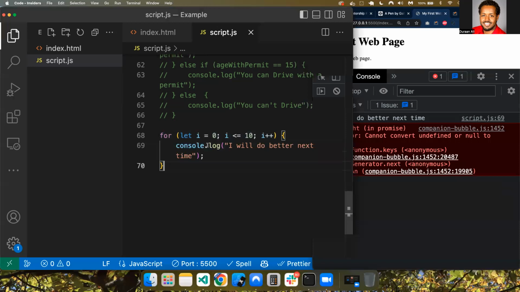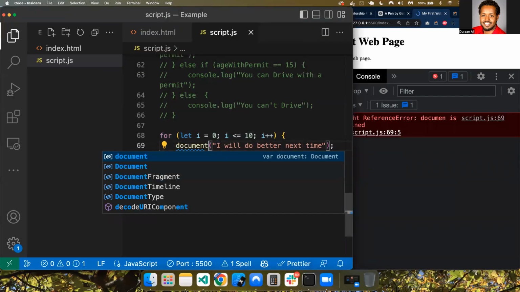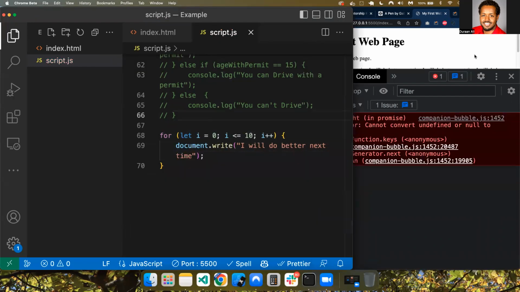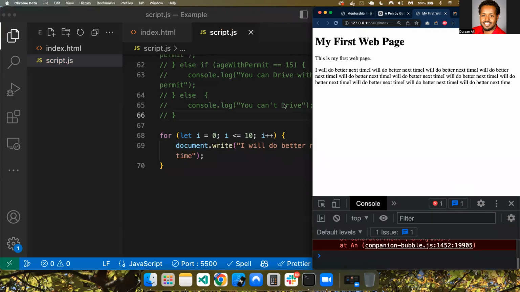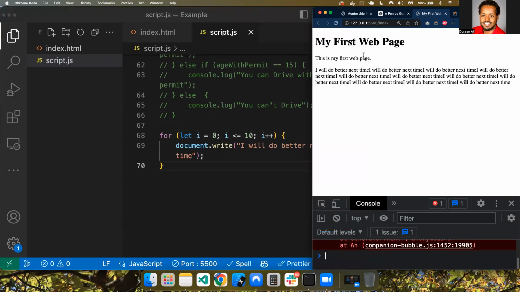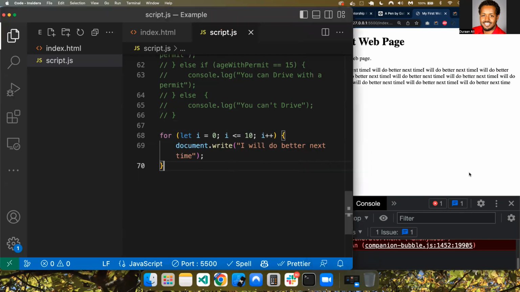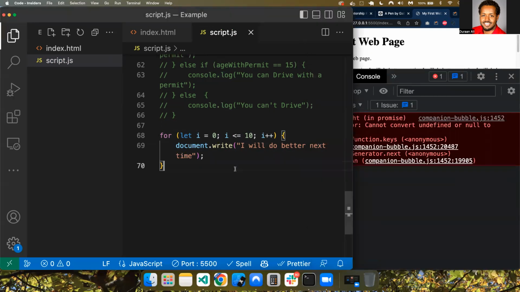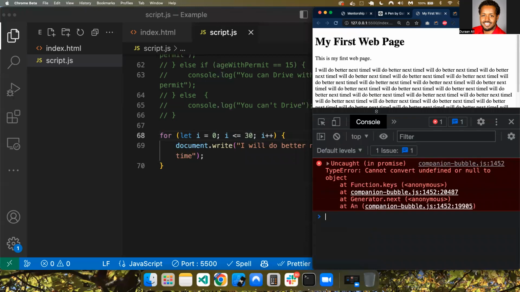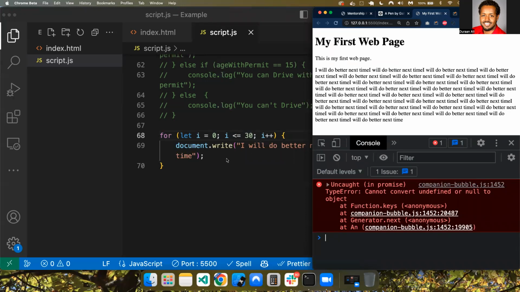We could use another statement here called document.write, which will write it in the browser. It's right here, and it's all connected. So we have to break it somehow, right? If we break it, each one should be one line. So that's how you write. And you could just change the 10 to like 200 or 300, and it will just write all that for you automatically.